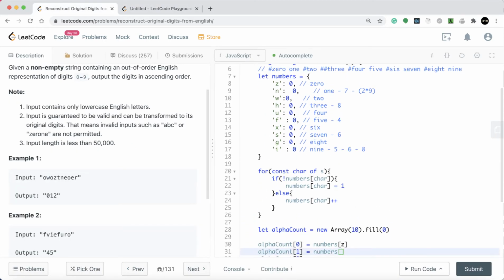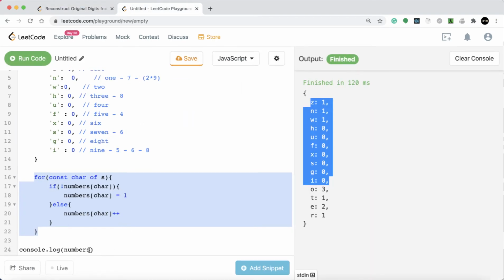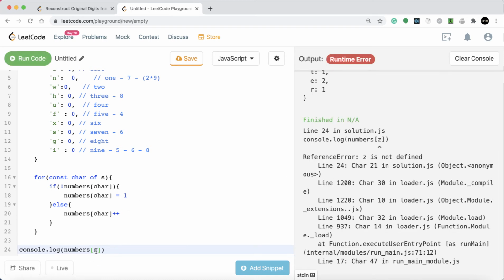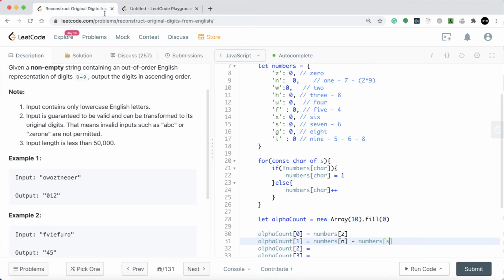Z of n, I need to subtract the value of what was that, and I have to subtract from 7, that is s. Wait, just for confirmation, let me try to put this in curly brackets or not. Okay, yeah, I need to put this inside the quotation. Sorry, that is what I was checking.